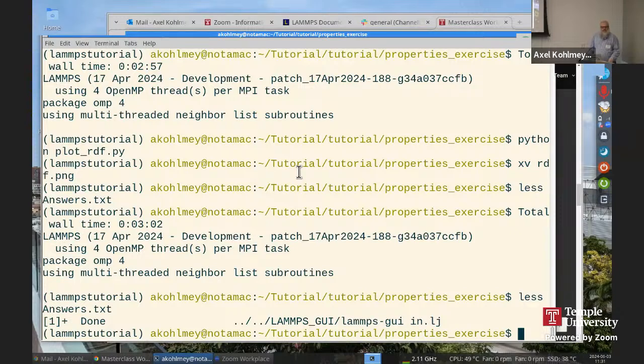Unless somebody, I've been thinking, if somebody really has time and the energy, it would be cool to have sort of these wizard dialogues where a beginner user can say, I want to do the RDF calculation, I want to do the MSD calculation, I want to do a viscosity calculation.